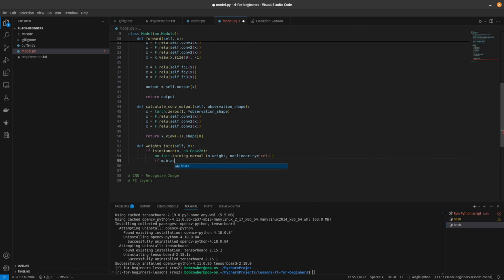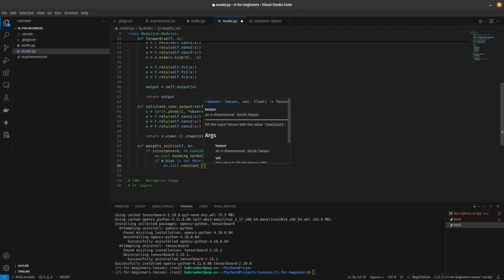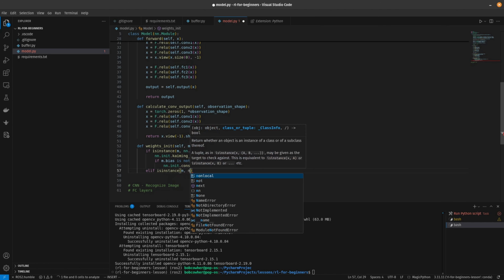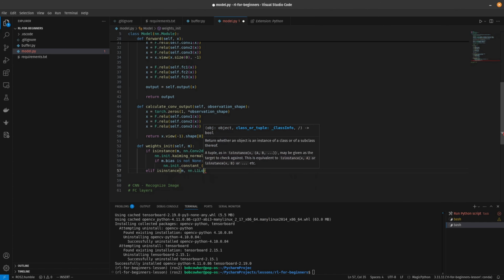If m.bias is not None, nn.init.constant_ m.bias, 0. All right, and then we'll do elif isinstance m nn.Linear. Oh, not L1 loss, Linear.